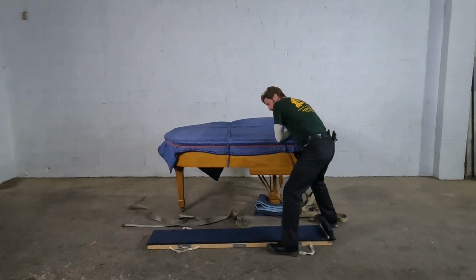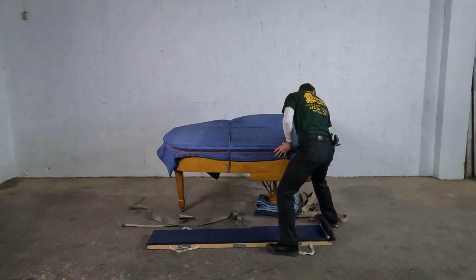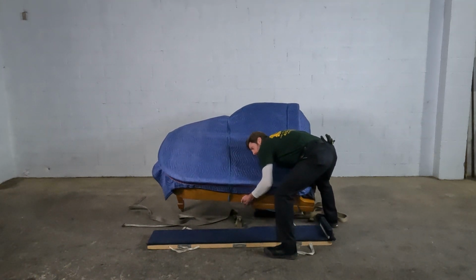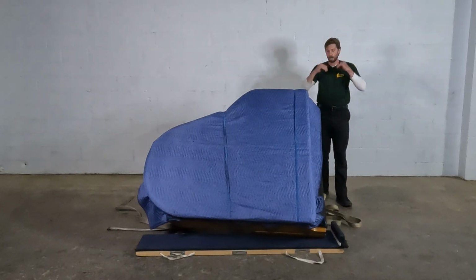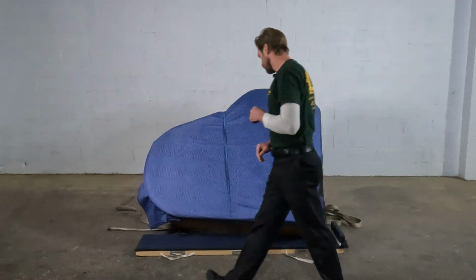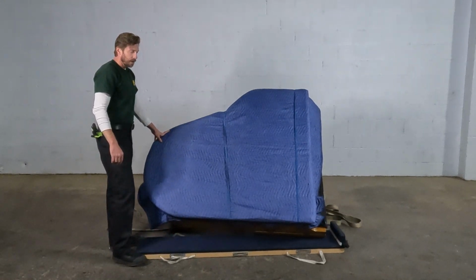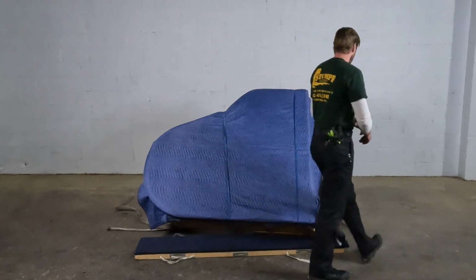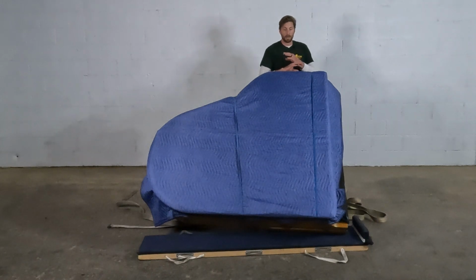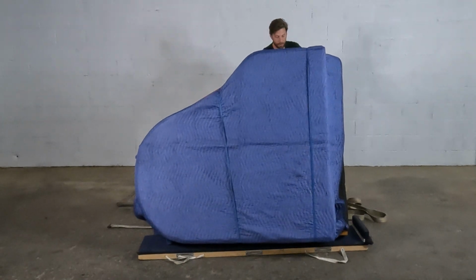I'm just putting a little pressure, and I'm watching my angles. It looks like we're good. Coming down slow, very slow. It's time to bring the piano up, okay? So I'm going to go ahead and adjust just a hair. I'll bring that board out just a little bit. We don't want the lid to make contact with the piano board. If you do, you will crack the lid and you will break the hinges. So you want to make sure that you are not on the lid. Now we're going to push the piano up.